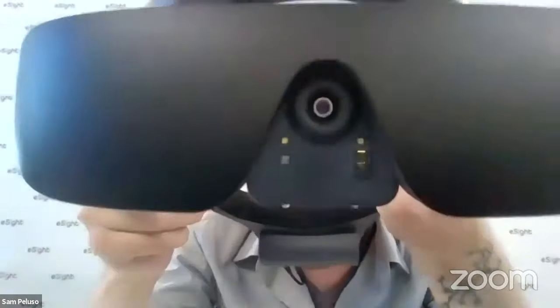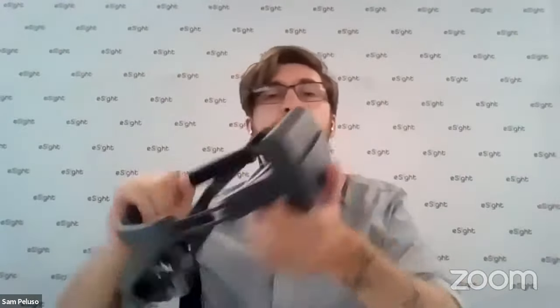And I'll show up close here. As Luke mentioned, there's a camera on the front of this, and on the inside there are 2 screens, and these screens can shift left and right just to fit everybody's heads, since everybody's heads are different sizes. And then there's a little nose guard, so there's no uncomfortable pressure on your nose. And the battery of this device is right on the back. And the Esight 4 actually comes with 2 of these batteries. Each of these lasts around between 2 and 3 hours.